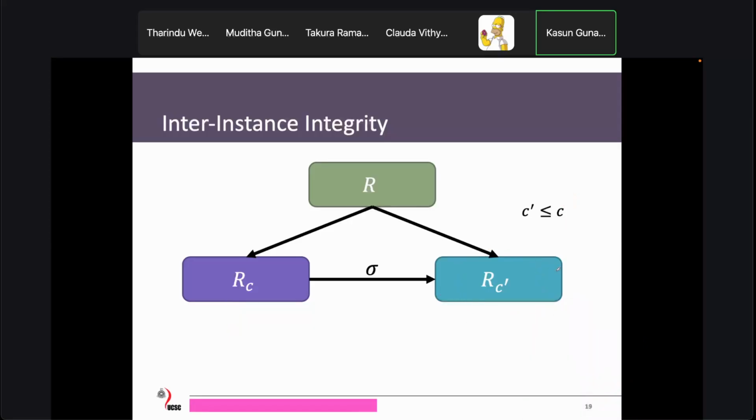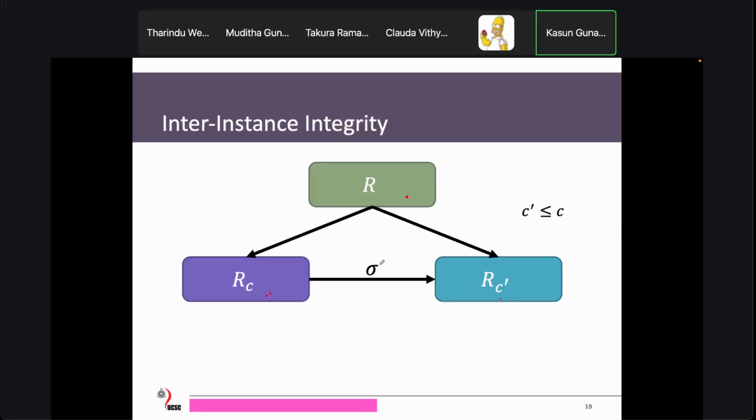Because everything that we can see in RC dash is already available in RC, there should be a way we can filter the content that we can see in RC dash from RC, right? So we can derive RC dash from RC because RC is the higher level compared to RC dash.